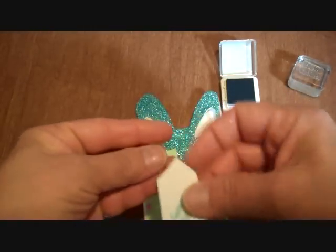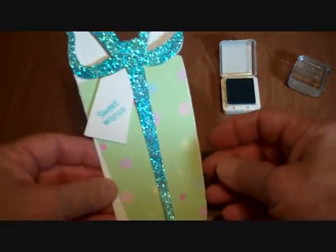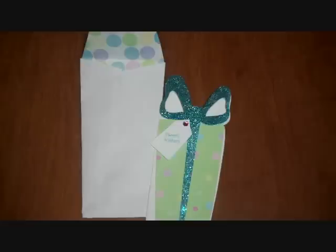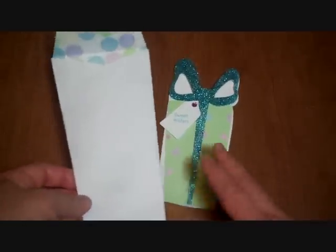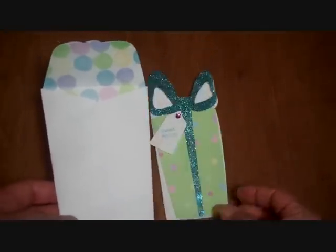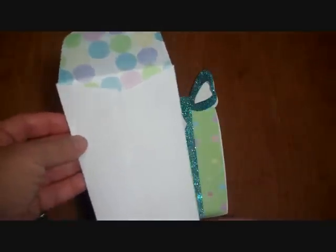Let's put it on here and attach it right there. That is my card — I'll make an envelope to match, simple and easy. Of course, wild cards are so simple. I wanted to show you the envelope that I did cut out — I cut it out in another polka dot pattern paper, white on one side, to go with the card. I did use a licking stick on the top, and I cut it out at seven inches.